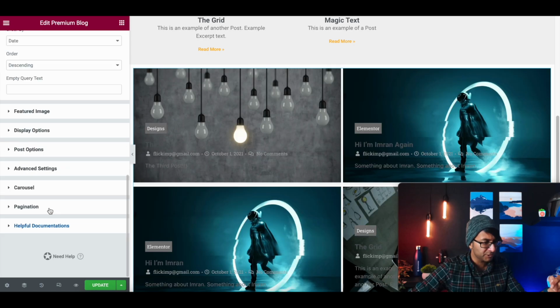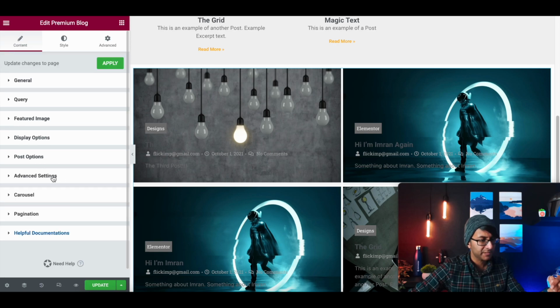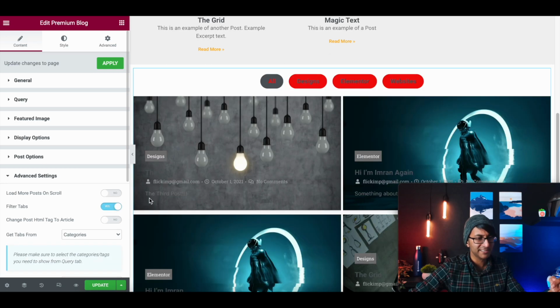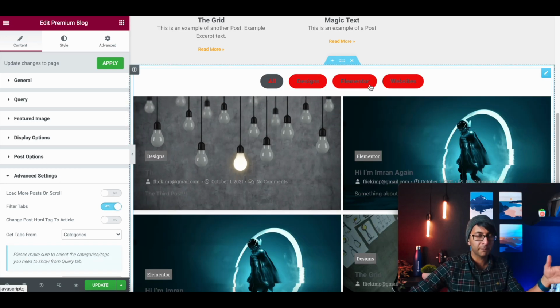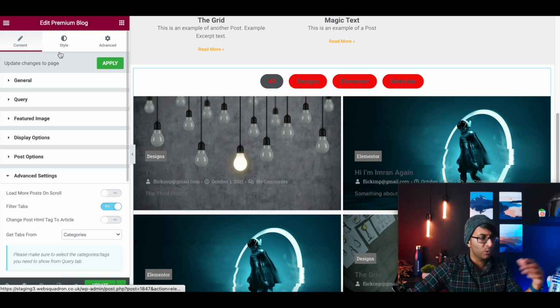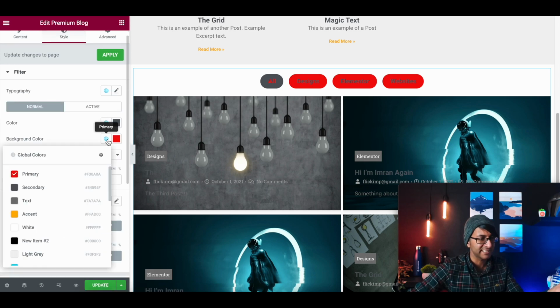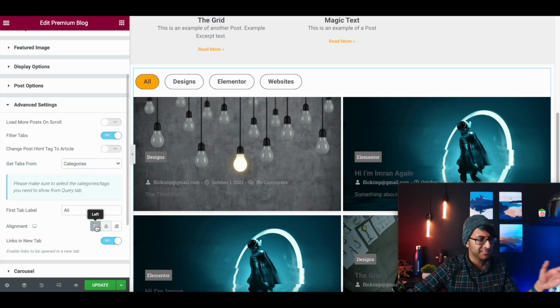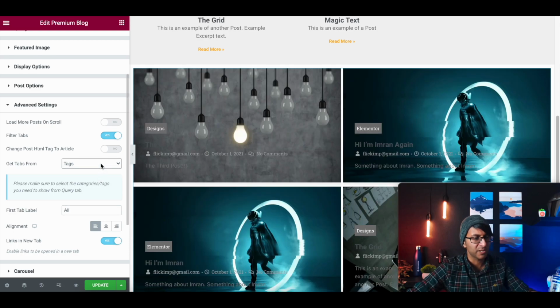The option for doing the filtering is down here. So where we have advanced settings, we have filter tabs. So if I add that in, we now have our buttons appear. I mean, of course, I would say that is ridiculously ugly, and I would definitely want to be changing those. So I've gone back to the content tab. Where I've got filter tabs, I'm going to stick it on the left. You can decide if you are going to have All. I would say you do want to have All unless it's a ridiculously long category list. And you can decide to have tags as well. I've got no tags on these example posts, so it's not going to work.